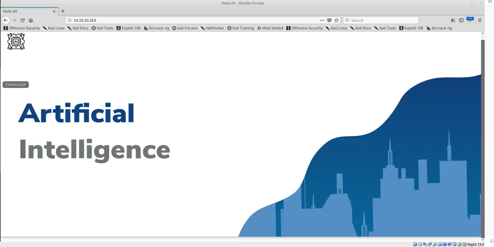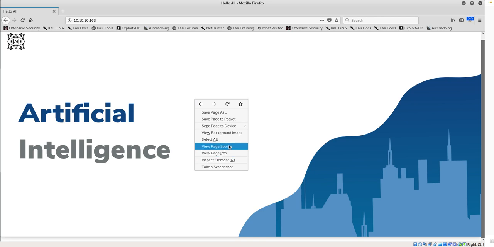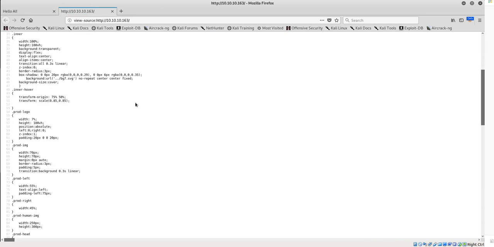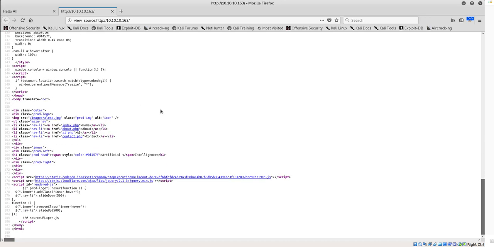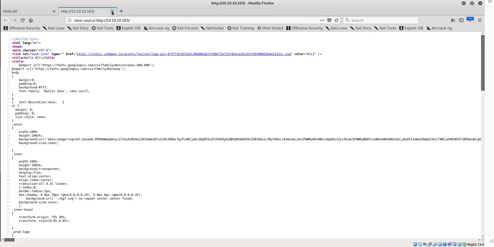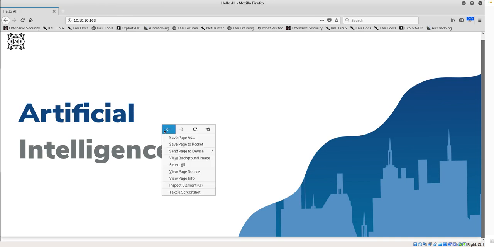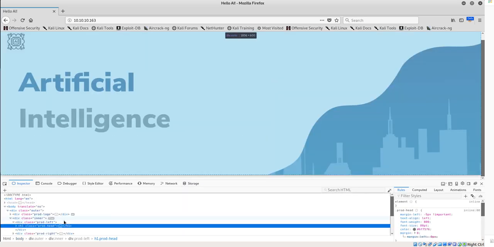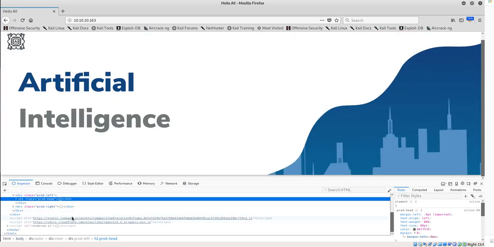Now we know port 80 is open, it's running a web server here. We can check the source code. It's always a good place to start. Let me view the source code to see if there's any information available here that I can use. There doesn't seem to be much here. It's nothing useful. You can go through the page and try to find anything meaningful, but there's nothing really here that jumps out at me, so I'll just close this. You can inspect the page too, but there's really nothing here.